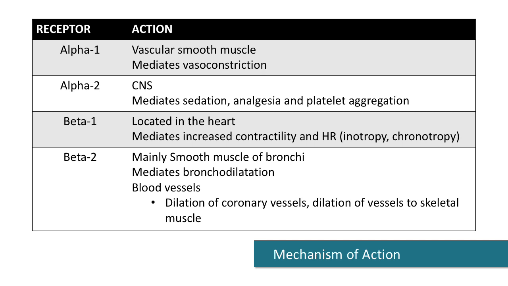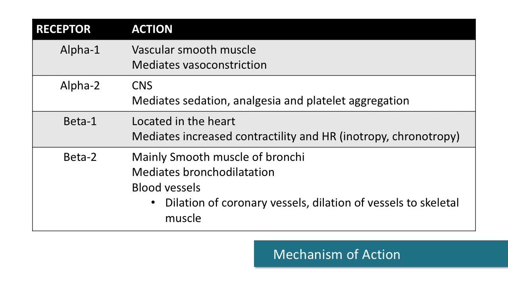Before we talk about vasopressors and inotropes, what I'd like to do is review a few things on basic receptors within your body. When it comes to vasopressor function and inotrope function, alpha and beta receptors are very important. There are two main types of alpha receptors. The ones that we think about the most are alpha-1 receptors, as they exist primarily in your vascular smooth muscle cells and are important for mediating vasoconstriction. Alpha-2 receptors tend to be found within your central nervous system and help to mediate sedation, analgesia, and platelet aggregation.